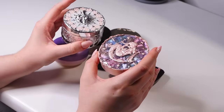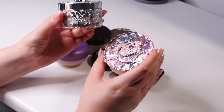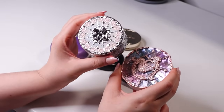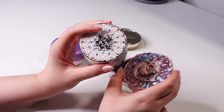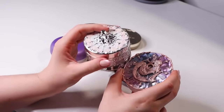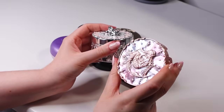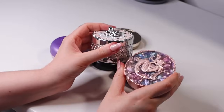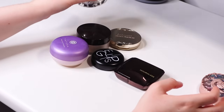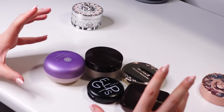This is the loose powder. I like this formula from Flower Nose a lot more. I also like the packaging even more. I think both packagings are really cute, but this packaging is the most me. This powder is loose, with a lighter, thinner texture, which I think works better if you are a little more dry, dehydrated. This one is a little more heavy duty. So again, good for oily types, but I am not necessarily an oily type. So decluttering this one, keeping this one, and then these all kind of serve different purposes and do different things.